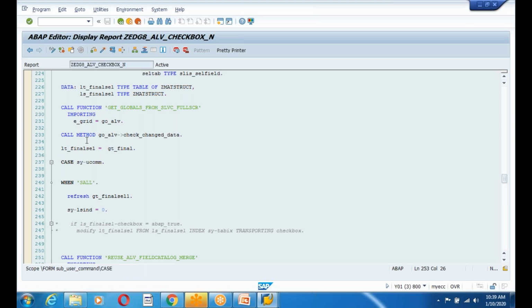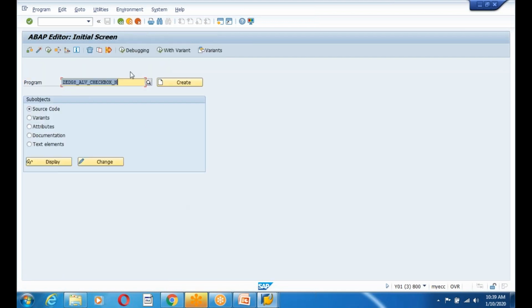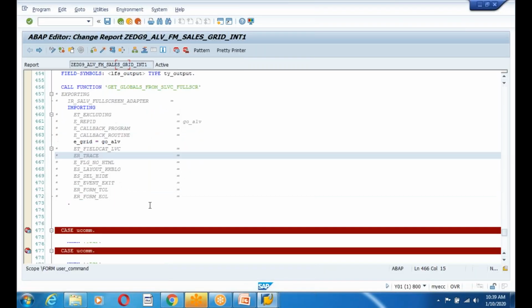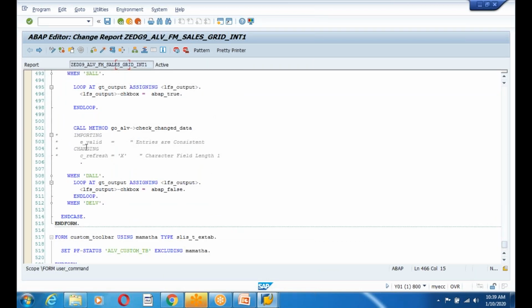See, we get a final and check change data. GO_ALV, this was working previously. Check change data.